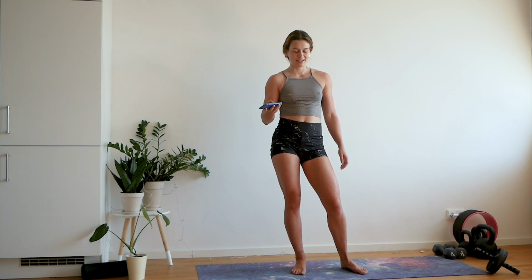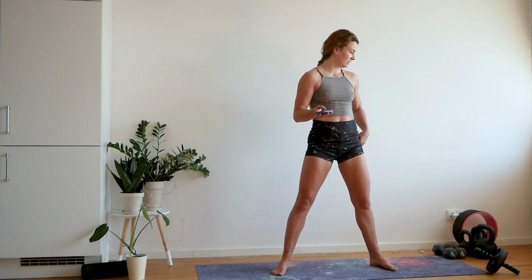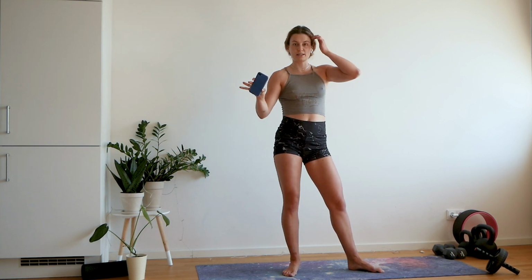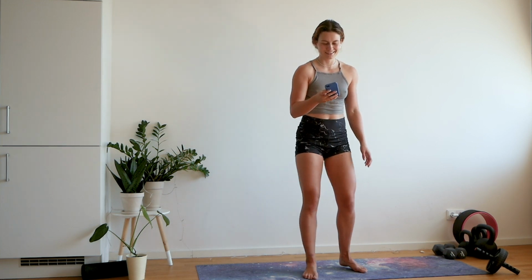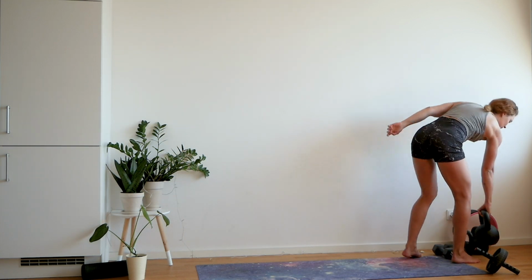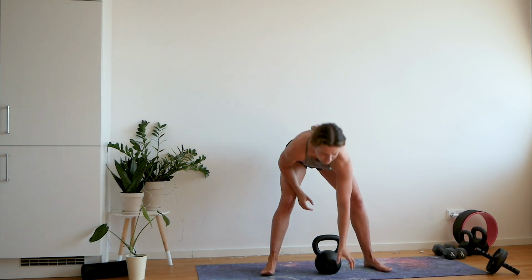All right, as I did before, wide squats first. I'm gonna take the super heavy kettlebell. But again, no weight at all is fine, or just adapt it to whatever level you're at. Don't you worry. All right, we've got 10 seconds. Grab your weight. Wide stance.